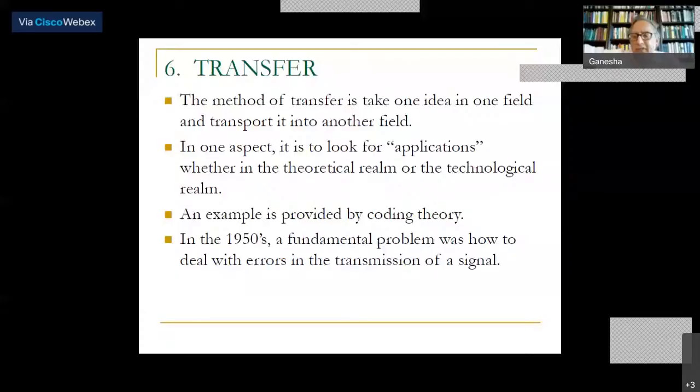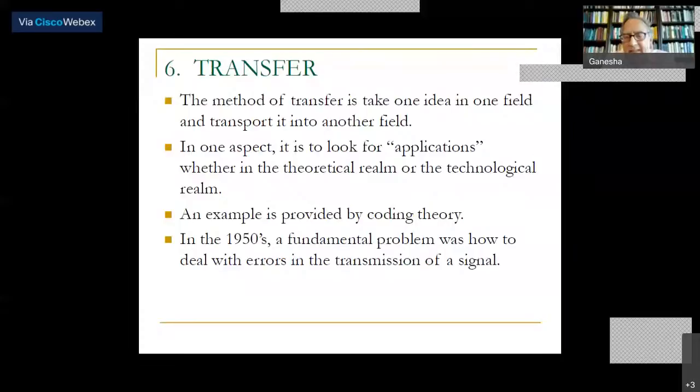And what happens is it'll meet with a lot of interference. There's the asteroid belt, for example, that lies beyond Mars. So supposing it was trying to send you pictures back from Jupiter or Saturn, the asteroid belt is in the way, and therefore it will probably distort the signal and you will not get the picture that you wanted. So how do you deal with these errors in the transmission of a signal?